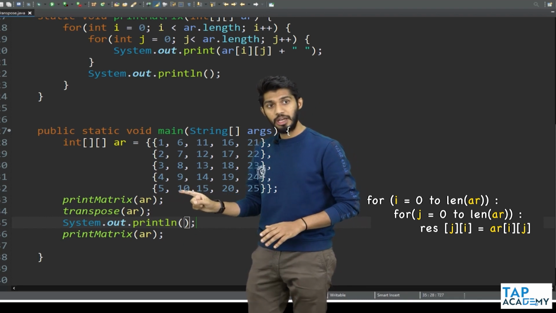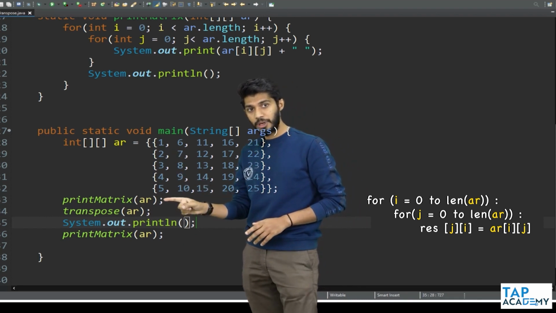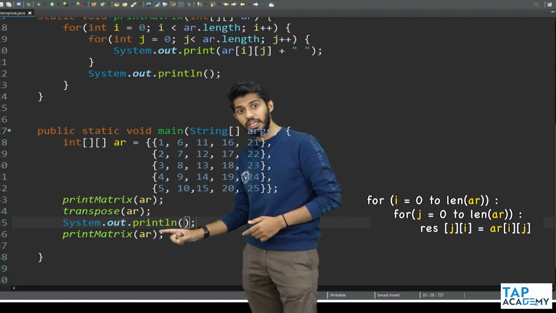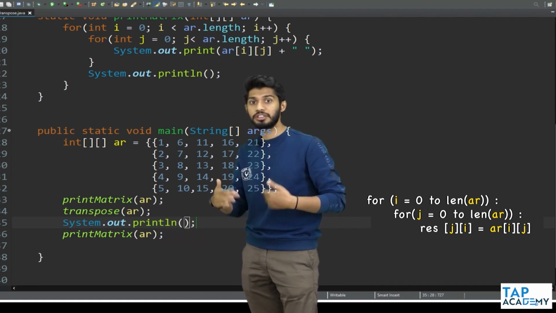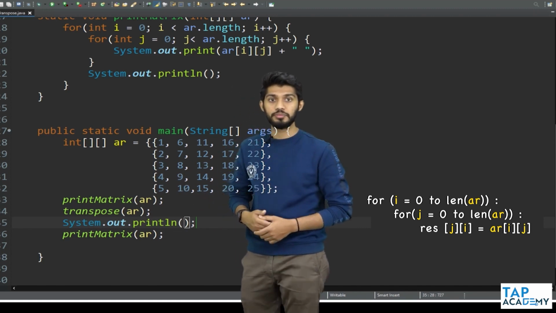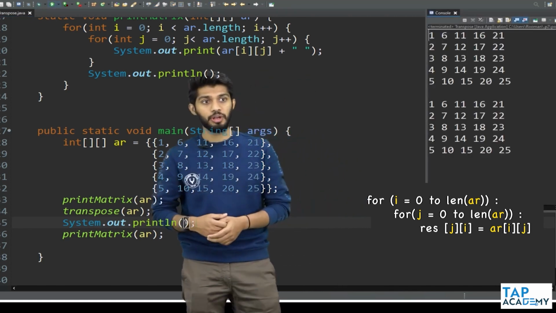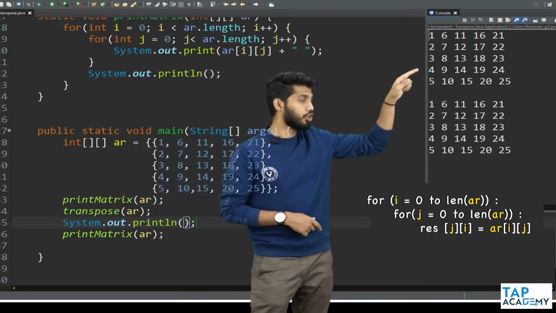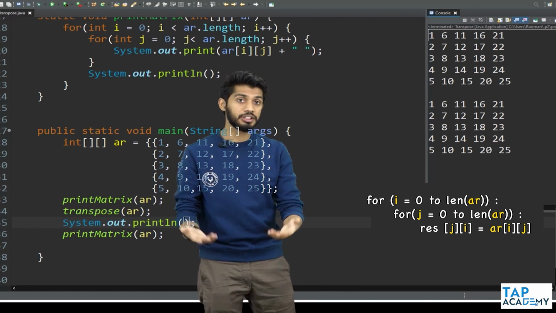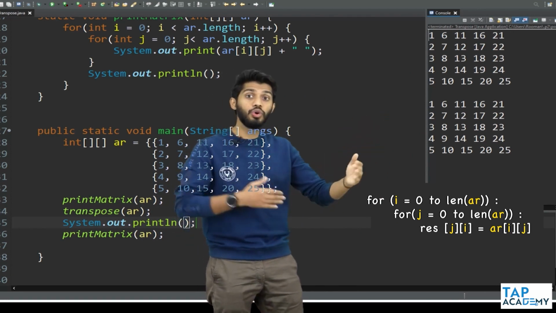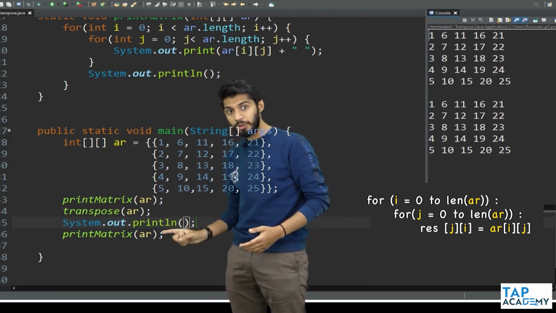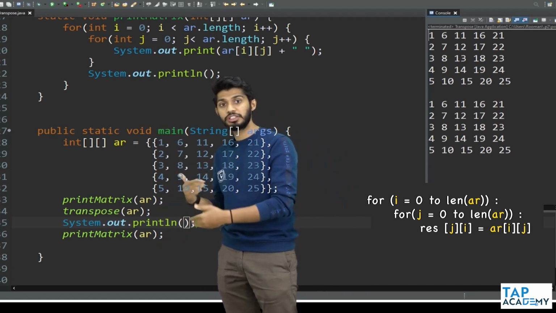Next, basically I have created an array, then I am printing the matrix, then I am transposing it, and over here I am writing AR, but AR is not the matrix that I transposed. If you want to see, we will just execute and see. If I execute this particular program, you can clearly see on top and in bottom you are seeing the same matrix. Why? Because your result actually lies in another array, but you are printing the same array. So let's do the necessary changes.